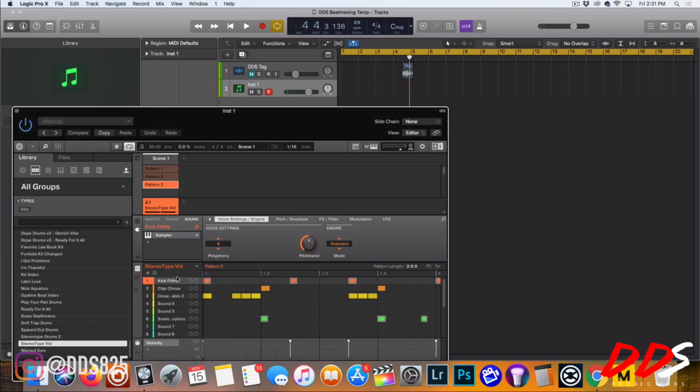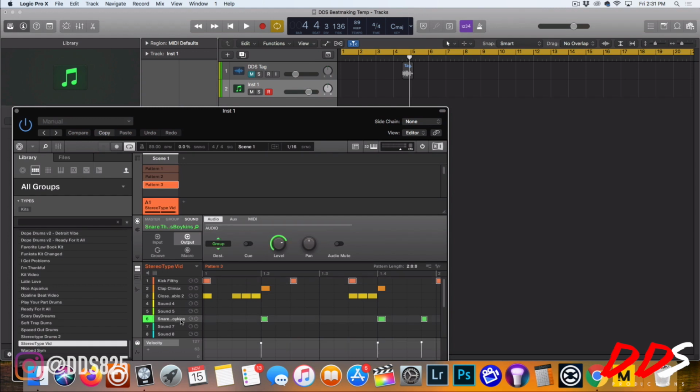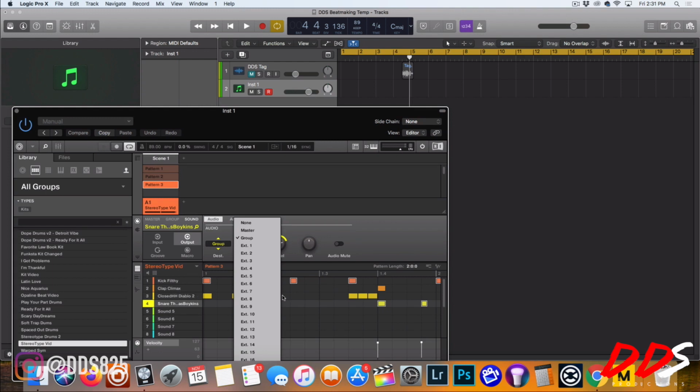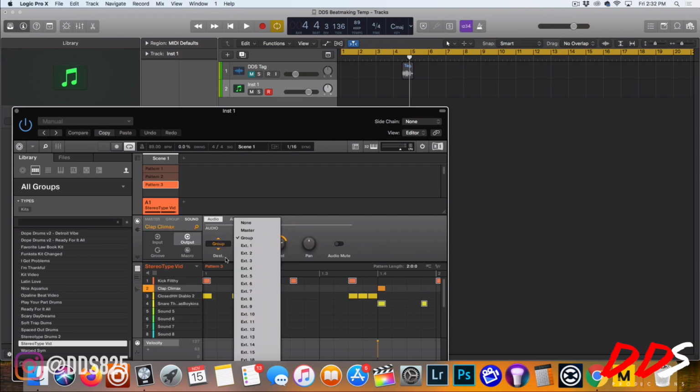All right, first things first, you want to go right here, click on your first instrument. Now click this button here. Make sure you guys see that. Change your group's output or your sound output to whichever number it is in your group. That's what I do, so that way I don't get confused. This could be confusing because I do not have sounds going all throughout it. So what I'm going to do is move this up so that way it syncs up like that. All right, so like that will be 4, and this is going to be basically your auxiliary tracks. This would be 3, this would be 2, and this will be 1.